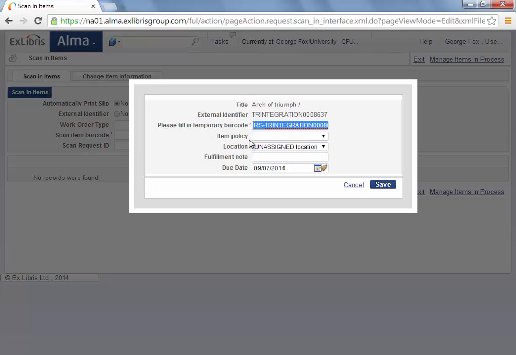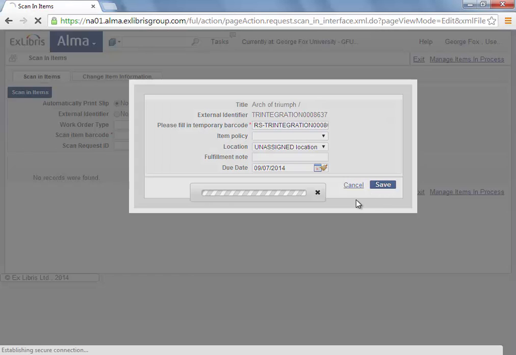I'm prompted by the system so that in order to complete the receive process, I can either use a system-generated barcode or put in one of my own. I can add a bunch of other information here, and notice the due date that is coming automatically based on the due date that the lender has let me know about in the message, in the ISO message. So all that happens automatically. I can just do a receive to just receive my item.